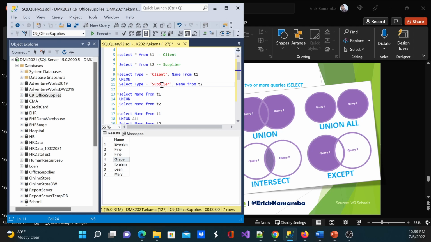So if, as an analyst, they ask you to return all the clients and the suppliers, you can execute this query here, and you will get your clients and the suppliers as well. And you can still order by name probably.